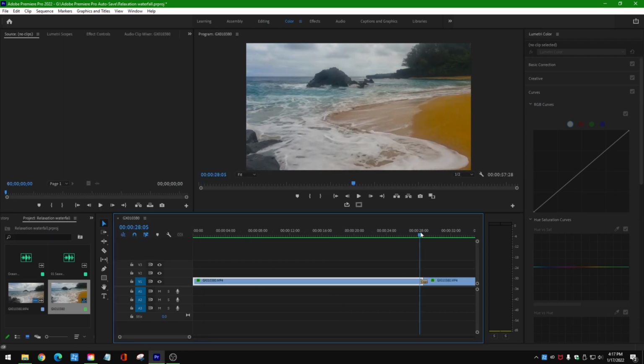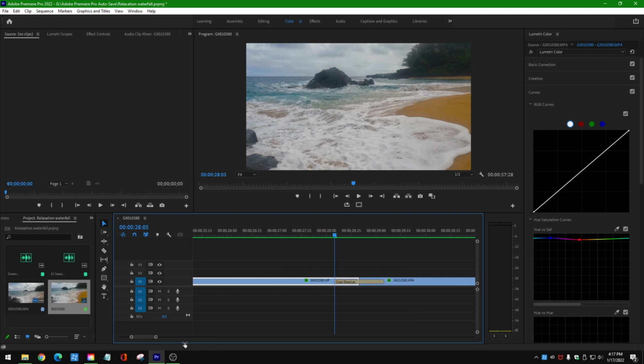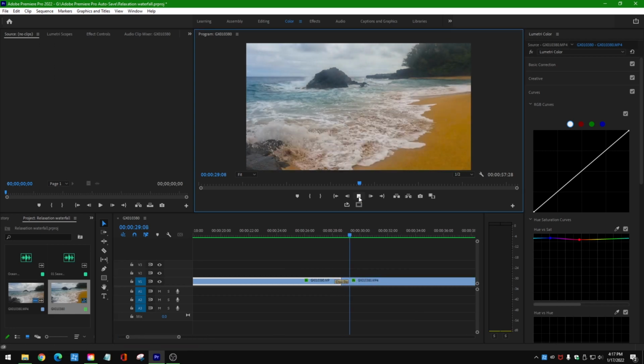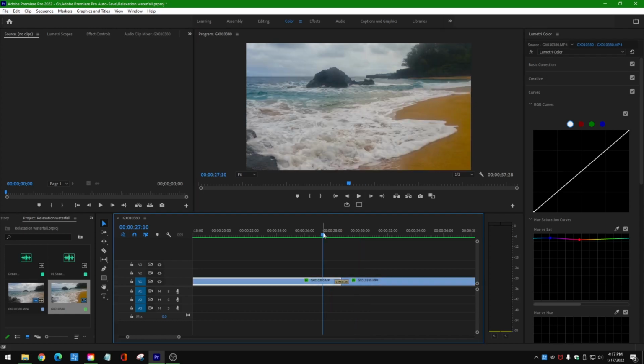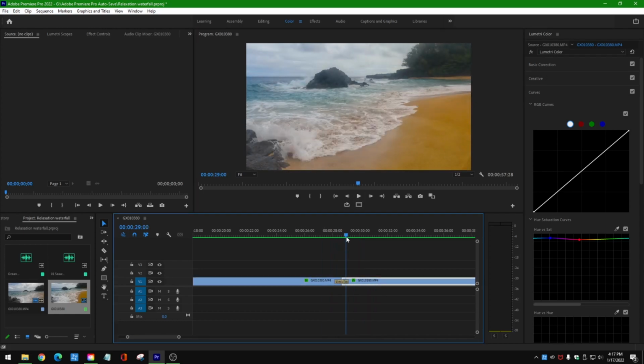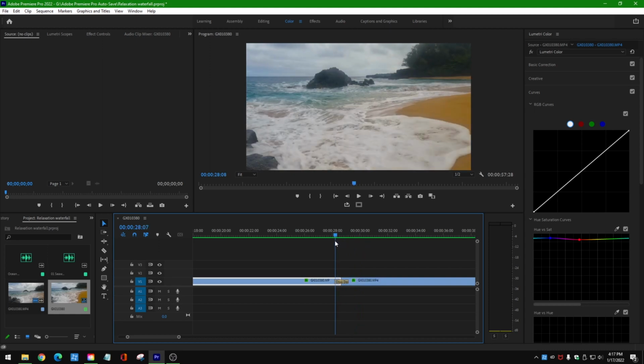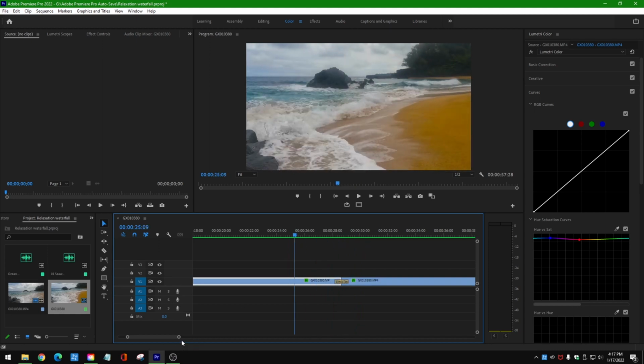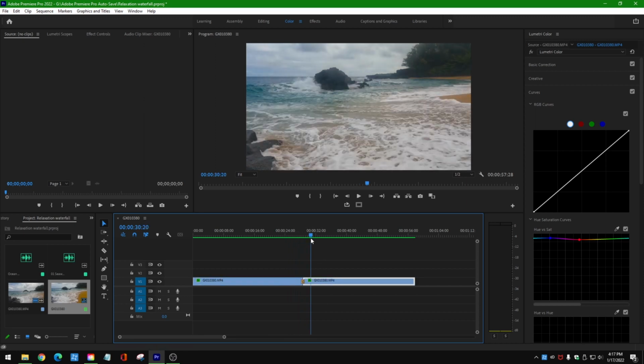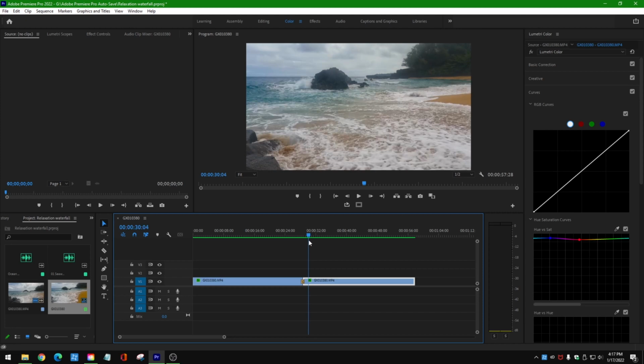Okay, so now my transition is also blue because before it was red, remember? See, you see that? Because this one is out and this one is coming in. So what I'm trying to find when you make a wave of the oceans, you want to make sure that they both come at the same time. So this one looks good. I'm gonna move this one over here.